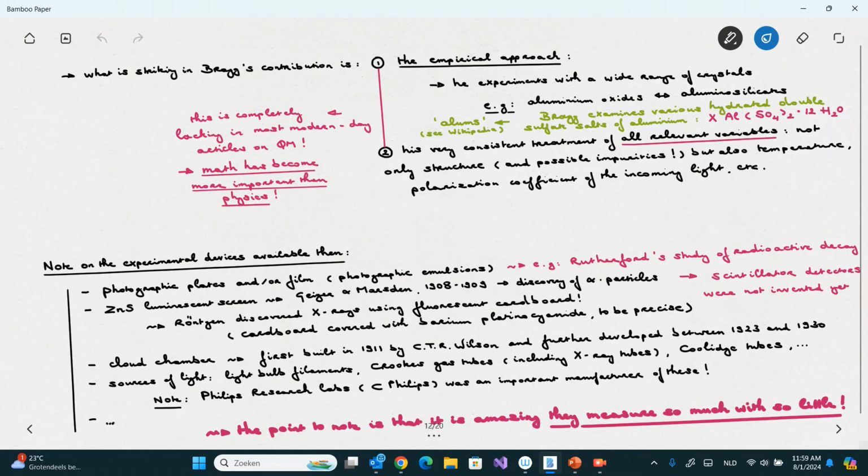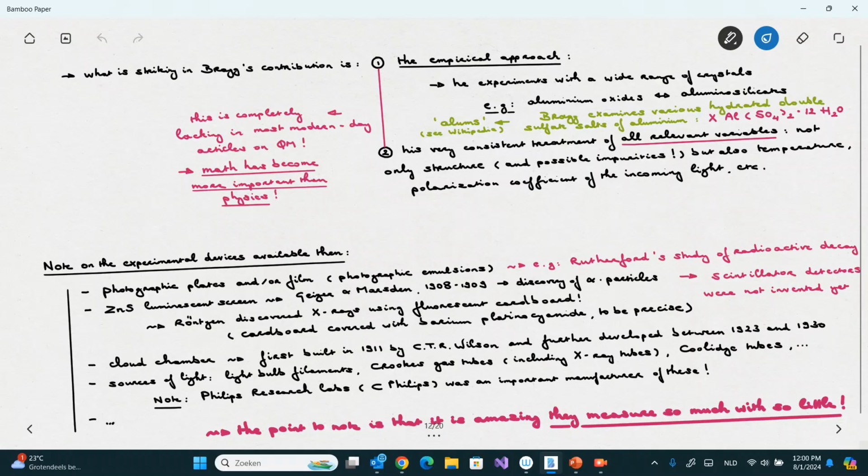The second thing that strikes me in Bragg's contribution is he presents these very simplified models and equations, Bragg's condition for reflection, about which I will talk, and then a formula for the intensity of the reflected light. Throughout the presentation, he's very consistent about talking about all variables that might be relevant, and that's not only the structure of the crystal and possible impurities in the crystal, or imperfect structures that get broken because the crystal formation isn't perfect. But he also talks about the impact of temperature on the intensity of reflected light. He talks about polarization coefficients of incoming light, and a lot of other stuff.